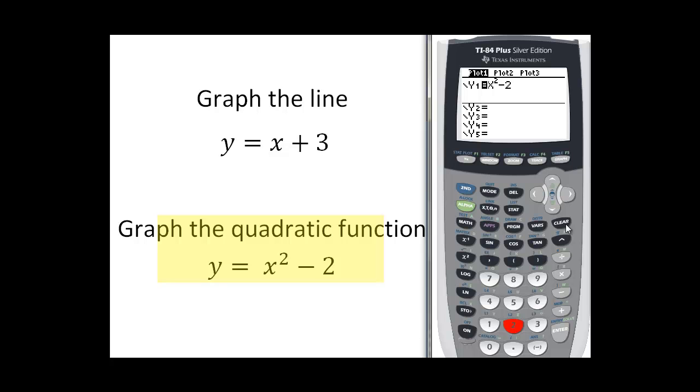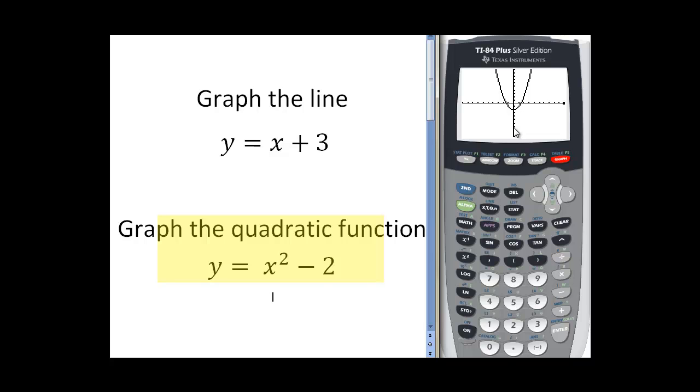I can do that, or I'm going to clear that just so I can show you the other way, which I think is simpler. Just hit your x for your variable, and then over here you have x squared, and that will square your x. And then your cursor's already moved down for you, so you don't have to worry about arrowing over. So that's a good thing. Minus 2, and hit enter. And again, if I don't want to input another equation, I can just go up to graph, and there I have my quadratic function. Now I'll show you how to use a table using your calculator.